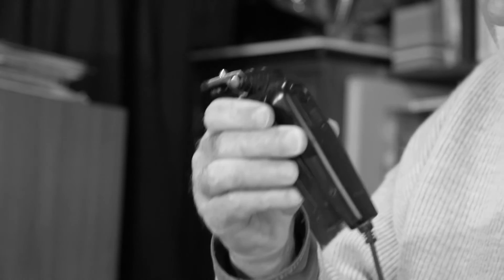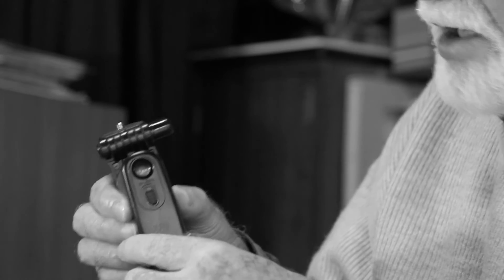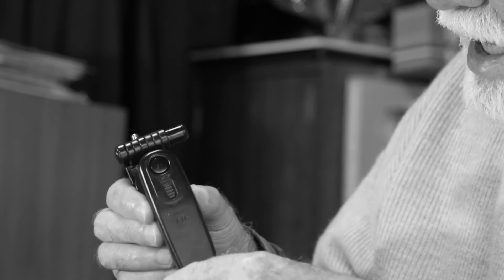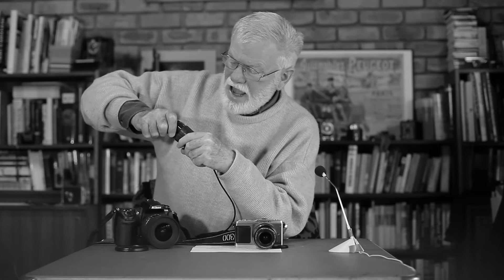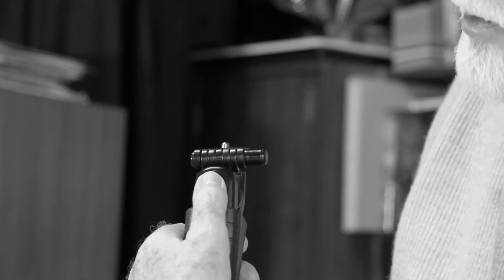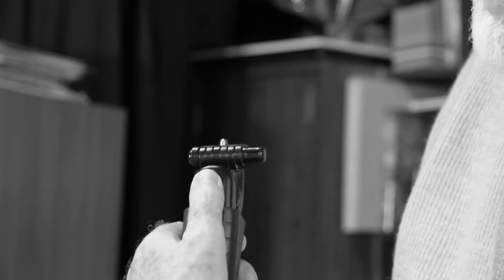Now, how was I going to operate the shutter button without the use of my right hand? I have a cable release for the Olympus, and I thought if I can put these two things together — the tripod and the cable release — and turn them into more or less a single unit, I could have a very comfortable and usable pistol grip with a shutter release. I bought this handlebar grip from the local rubber shop for five dollars. They come in different sizes, and I found it would bind the two pieces together snugly, giving me a very comfortable pistol grip with the shutter release right where my thumb falls naturally and easily.